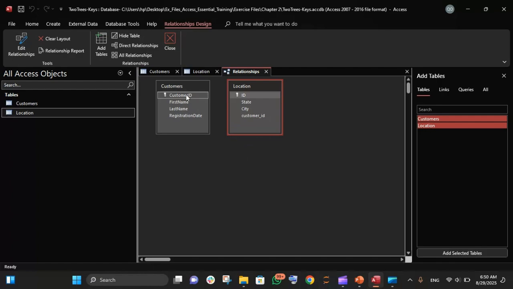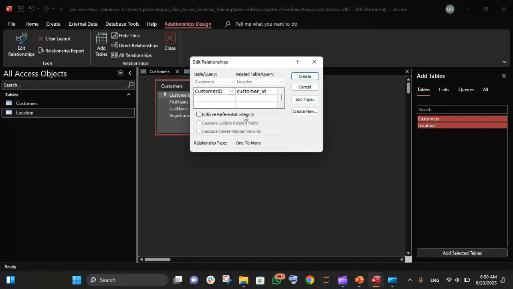So now from the customer ID, you have to bring this up. Now look at this. You can see this is the customer ID, and this customer ID is the primary key. You can see the key here. This is the primary key for this particular one also. But this is where we are going to be connected, because we are going to match customer ID to customer ID. So we just match it from here to this particular place like this. That's all. Let's say create.